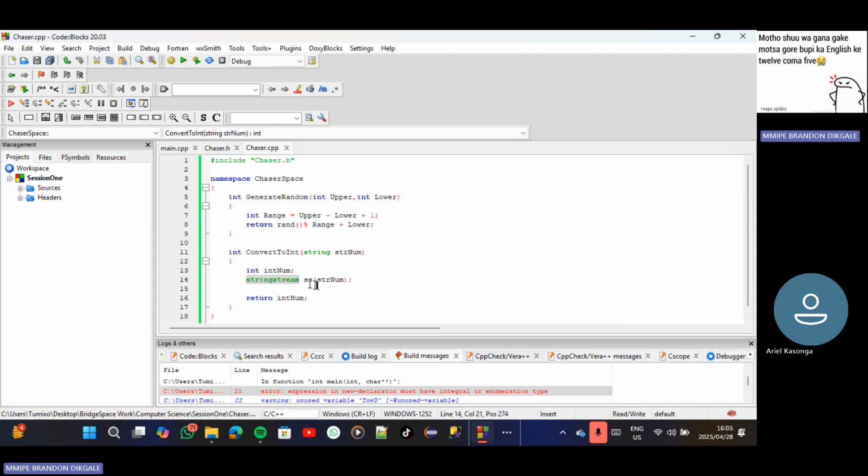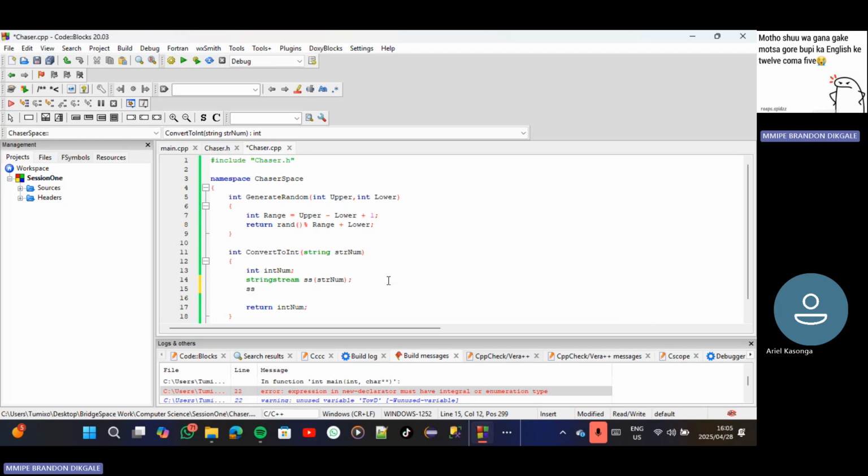So we're going to call it SS. You can call it anything you want, but normally we call it SS. Then it's going to take in a string. So that's what we're doing here, taking in the string. It's going to try and convert this string into an integer. We're going to do that in this line.